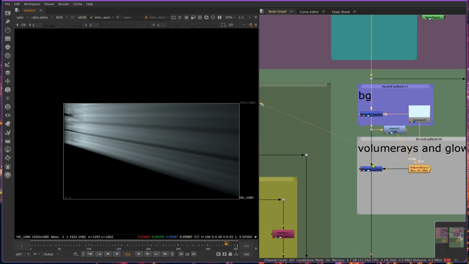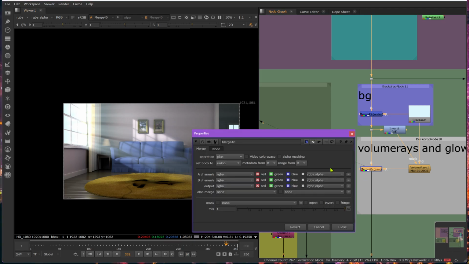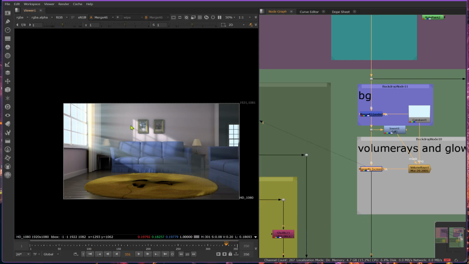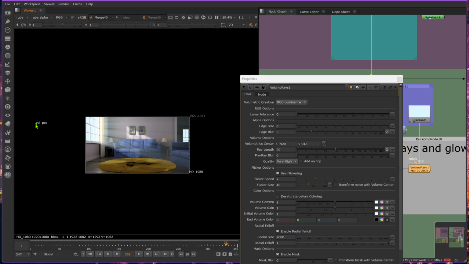But let's take a look at this and see how it looks. So it's very bright because I have it set to a plus. If I change this to a screen, it would look better. So I'll probably leave that here for now. But let's say I'm trying to line up with the actual sun that's in here, which, if it's me, is probably what I'd be doing.